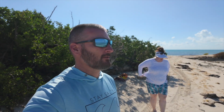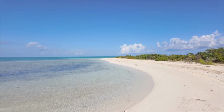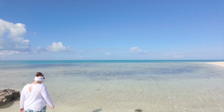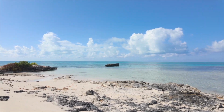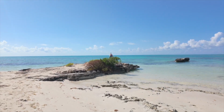So we finally made it to the point that we wanted to get to. We have the beach to ourselves. Water's nice and beautiful. Probably try to swim out to that rock. I got my snorkeling gear. You called some people from her work and her dad and stuff like that because we actually had reception. Video called them, so they could see where we're at. Galen up there calling her dad from the point.